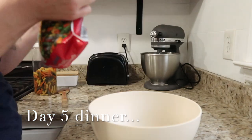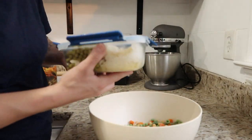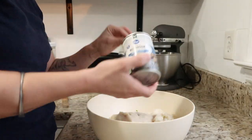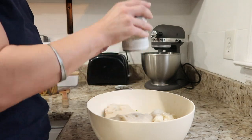So I am making a chicken pot pie. I love this recipe because it's just so forgiving and you can kind of use whatever you have left in your fridge. And I have some leftover chicken strips because we got chicken from Publix yesterday.